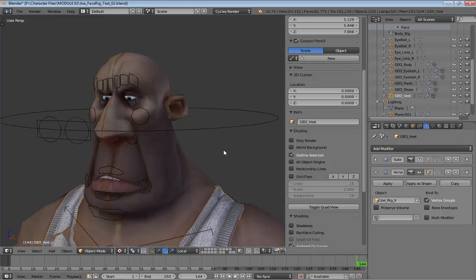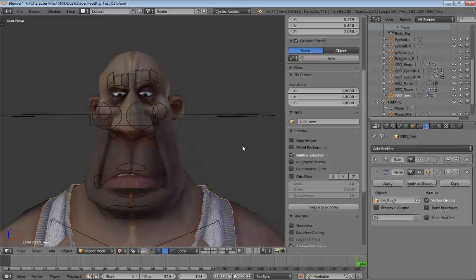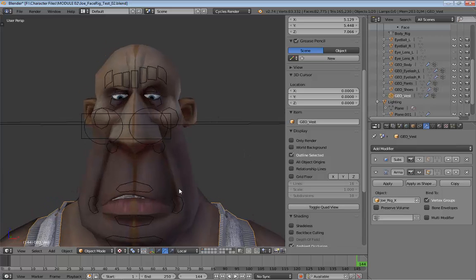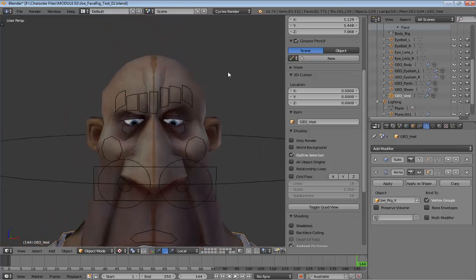Okay, so now what we can do, remember, our only goal for this is actually just to test the rig. So for the rest of the face, what we can do is literally just play with it a little bit, add some blinks, maybe move the brow a little bit. We're not really aiming for amazing animation, we're just trying to see if the rig works. So we're really not focusing on doing anything fancy. So what I'm going to do is just show you some tricks that you can think about later when you're busy doing blinks and those kind of things.